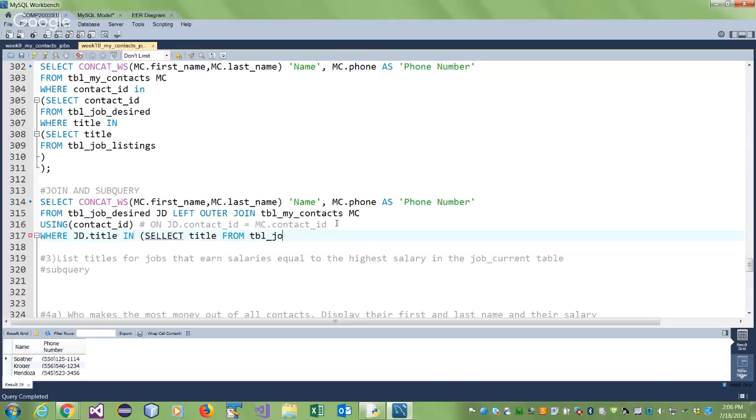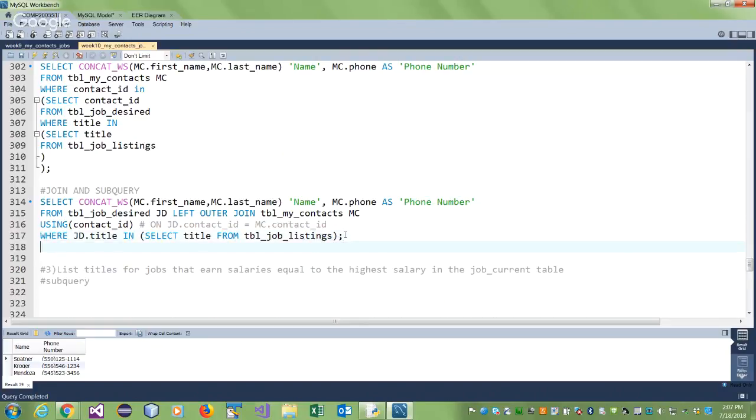There you go. I was thinking I'll take the first two and then find it from the name, but the problem is the fields that you are picking up from here have to be somewhere here when you pick them up. Okay, what have I missed now? My spelling of select is wrong and semicolon is missing. There you are. So I desire a job. I pick up the name and the phone number from contacts. Good. But I should also be in the job listings table. My title should also be in the job listings table. And I was thinking the opposite. It could have worked. I don't know. I can try. No, I don't think so.